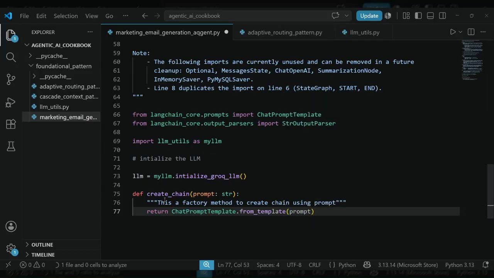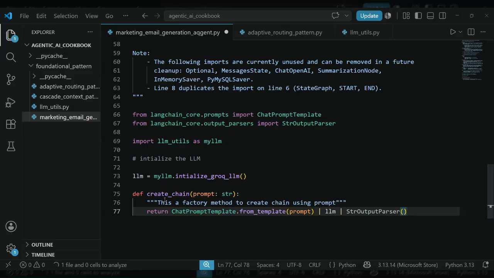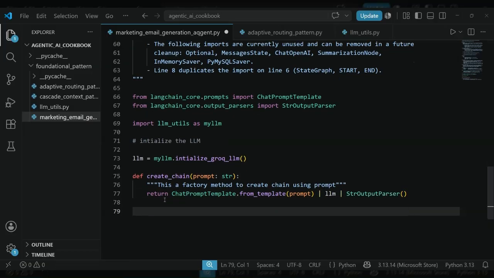Then we are going to use pipe llm, and finally StrOutputParser, to get the string from the AI message.